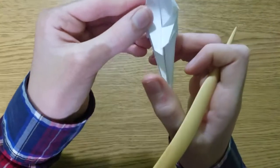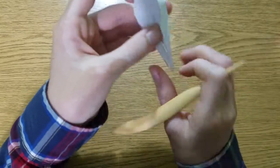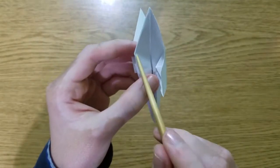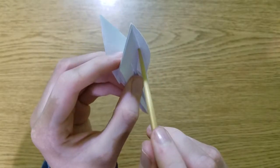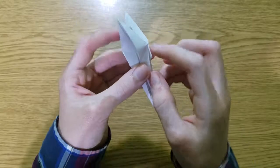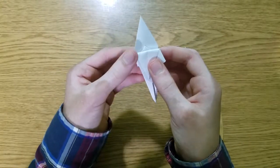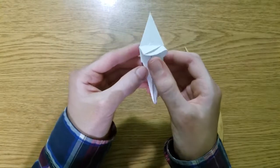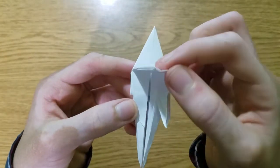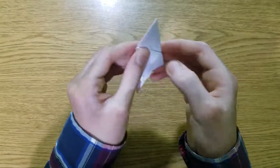So make that crease look like that. And then we're going to make a crease from this point to that point. And then there will be another crease around here that will automatically come when we collapse it. So like that. You can see. Like this. And then it collapses and we flatten everything in pieces.